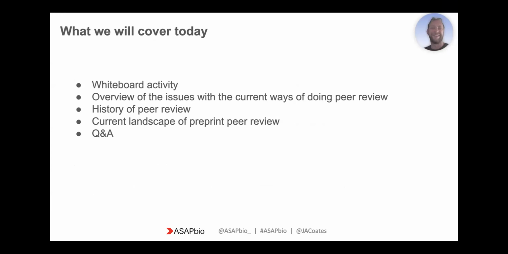Thank you. Okay. So today we'll try a whiteboard activity. It may or may not work. We will go over the issues with the current ways of doing peer review. I think it's really important to talk about what's wrong with the system if we're going to talk about why preprint peer review is a good thing to do.